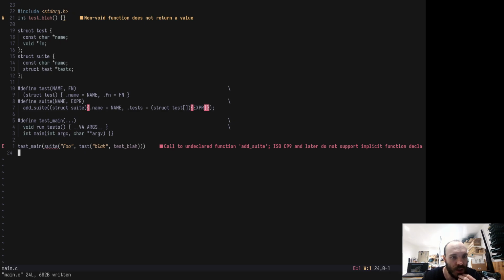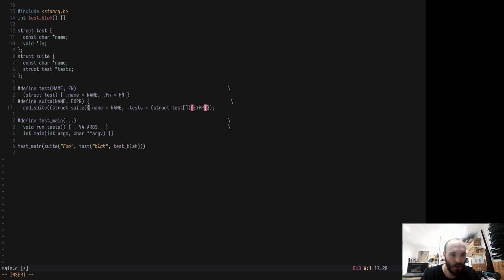So the only thing that I'm missing is add suite, which, to be honest, I may. The reality is I kind of probably need to just run it. And I think I'm going to do something similar to the other one, which is add something here. And then do struct suite equals this. Okay. That's what I need.